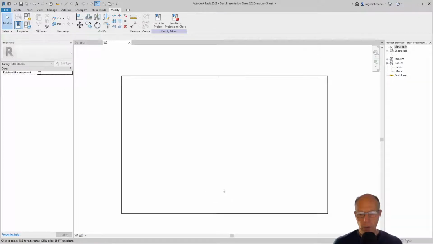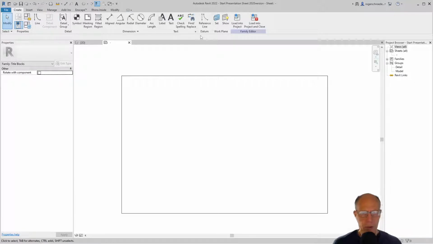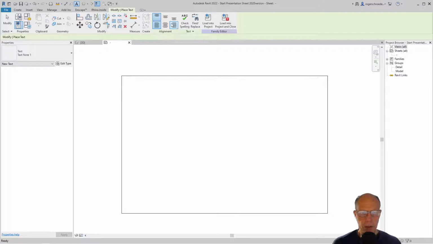Once again, we want to put some labeling on this. So I'm going to go to Create, I guess it is, in the family element, and we're going to add some text.